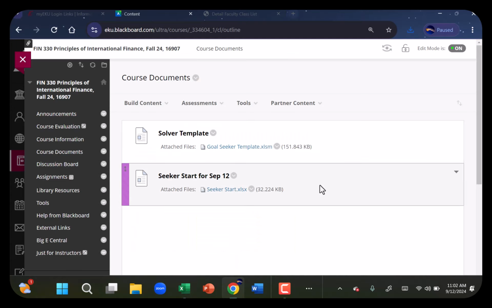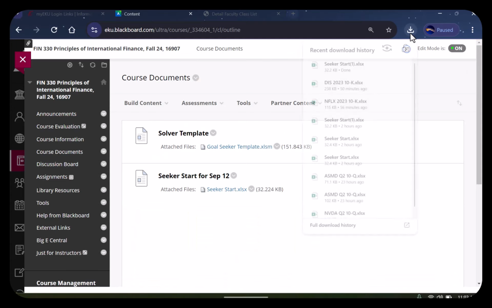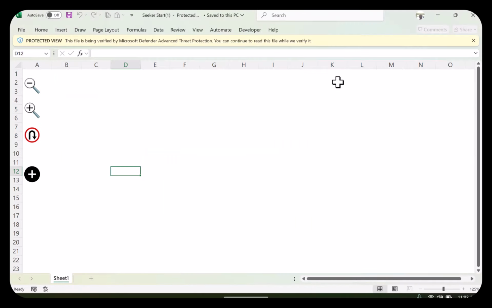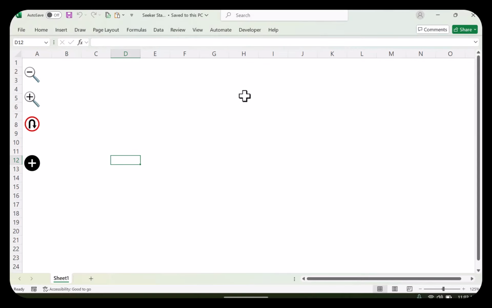Just open that file, enable editing. It is just an empty sheet. These are just images, which I haven't associated with anything yet, but we will.